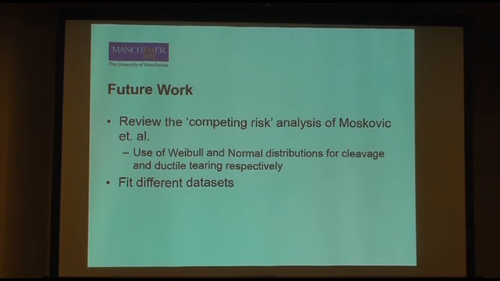So what we are planning on looking at is whether we can use the broken stick regression to partition the data into cleavage failure that we can assess using the Weibull and a ductile which we can assess using a normal distribution. And finally, once we've got something that works with the Euro data set, then to test it on some other data sets to see whether or not we can validate that.